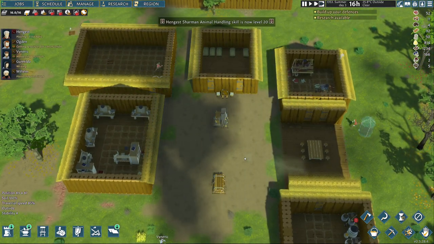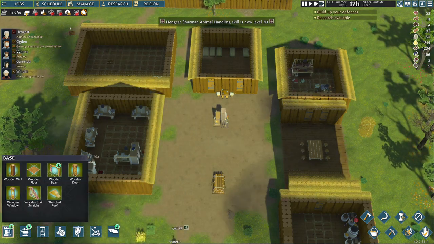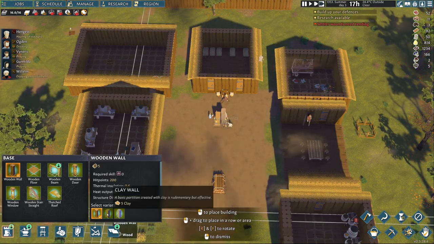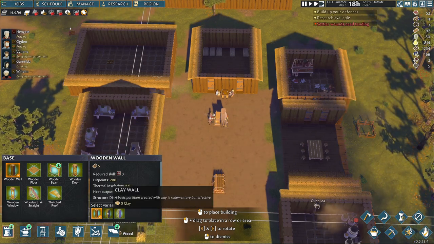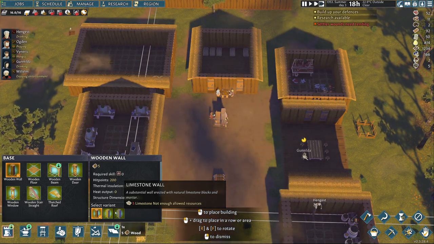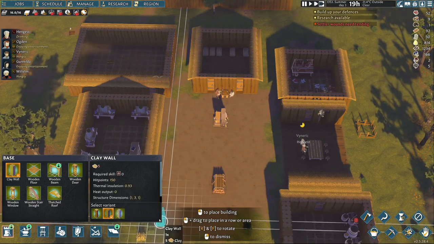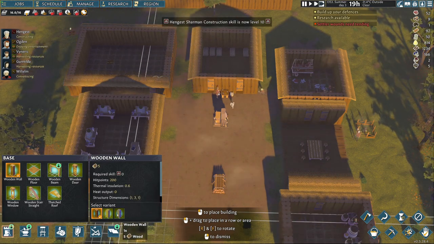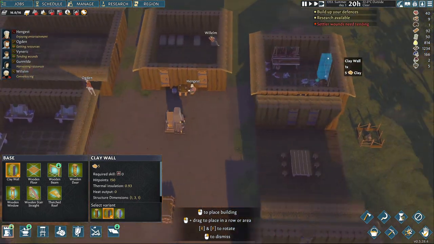So yeah, I'm thinking of turning this into a clay room, or a lime, or whatever, and change the walls, clay, limestone. Oh, clay has really good thermal insulation. Like, it's 0.93. Okay, so I'm thinking of changing this into a clay.